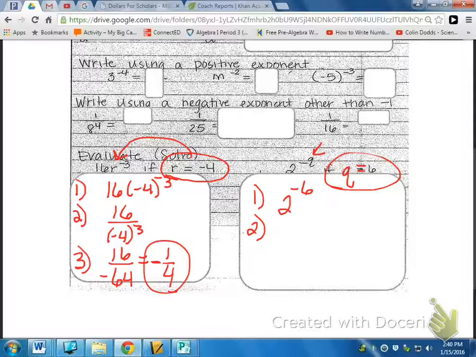Negative. Yeah, negative. Where'd you get 16 at? Or, sorry, I got the wrong problem. Okay, so the second step should be what? 2 over negative 6. What's to the negative power? In our problem on the right, what is to the negative power? The 2 is. So that's what has to go with the power to the denominator.